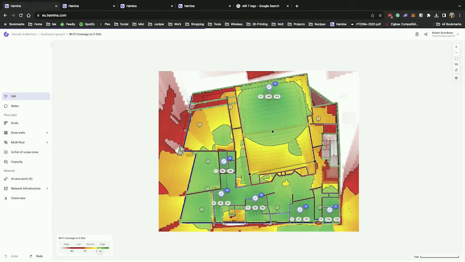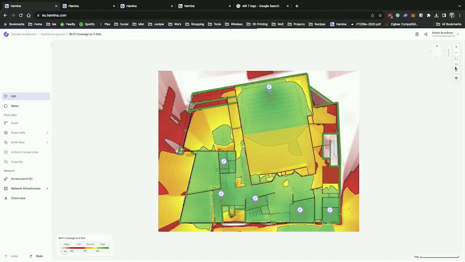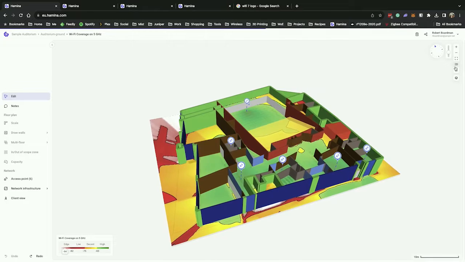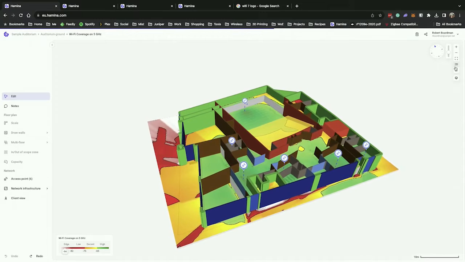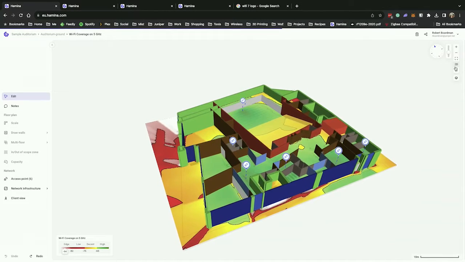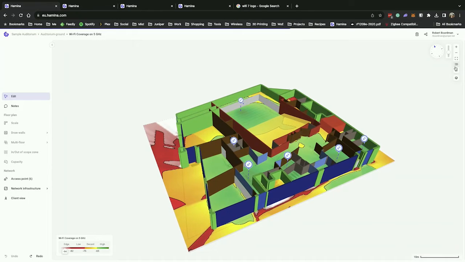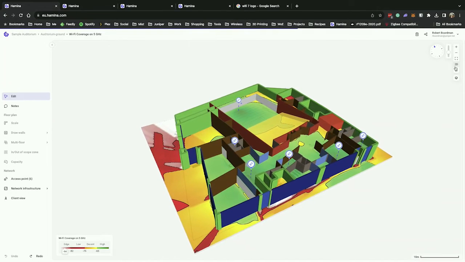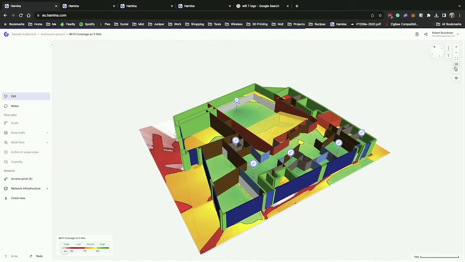Because you throw that, and I don't know how many people have seen this before. Hey, I threw it on the stage. It's green. It's good, right? That's a good wireless design. How many people have gone out and fixed that? We don't want to do that anymore. And here, you can actually show that, look, that pile of people, that AP down there, which, by the way, if you're only putting one AP at the front of an auditorium, please don't do that. I use this as a demonstration.